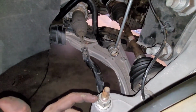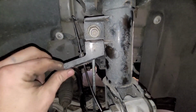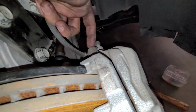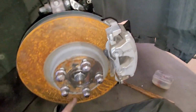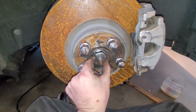You got the tie rod in here, 21 millimeter nut. Zip that down. You got another 18 millimeter nut up here with this bracket, and then the ABS wheel speed sensor wire. What else? Caliper. Again, you got the hex bolts for the slides here. One there and one on the bottom. I got the plastic cap already on. And then again, this is like 1.25 inch, maybe 32 millimeter, but 1.25 inch nut. Zips that down just fine.